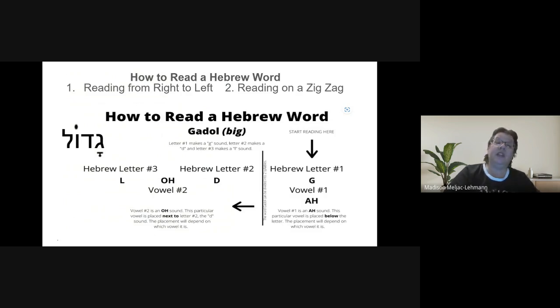And the way we read in English is not the same way we read in Hebrew. So where are we going to split the word? So we could say God-ol, right? That might be perfect. We could say gadol, okay? I don't know how else we would break it up, but we could break it up different ways. So we need to figure out how to do this, okay?